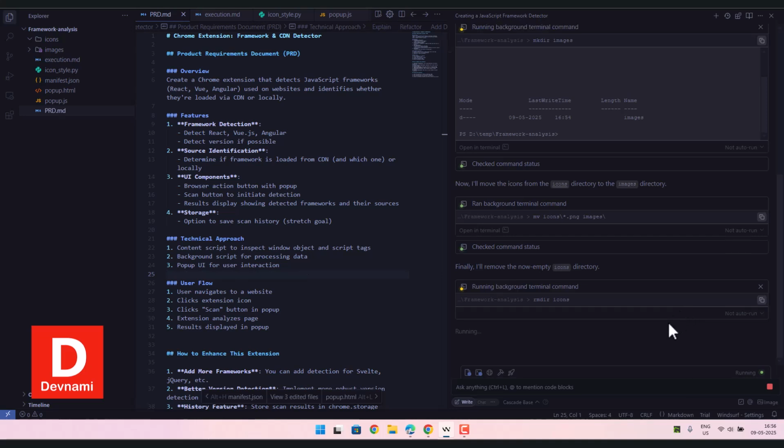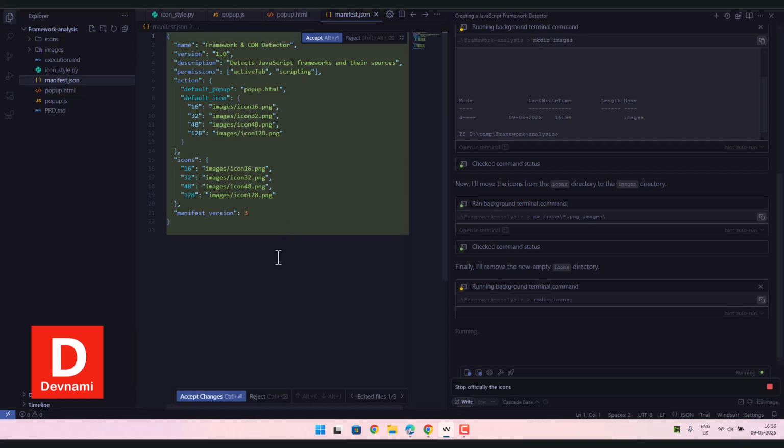Notice that it is attempting to remove the icons directory, which is empty. Not sure why.